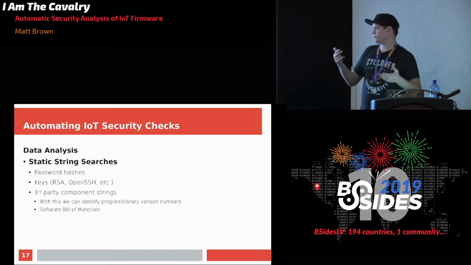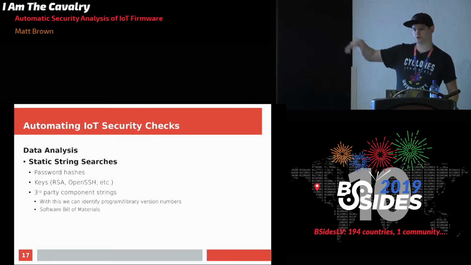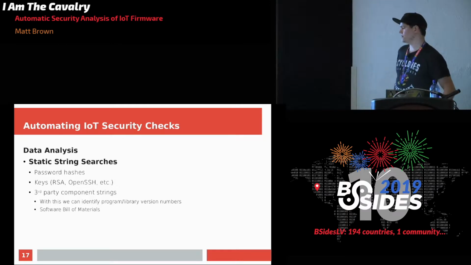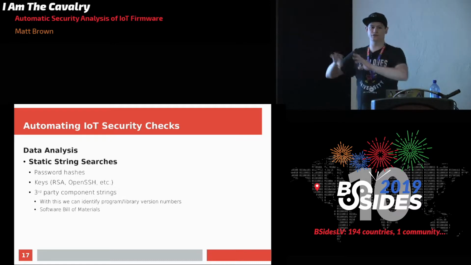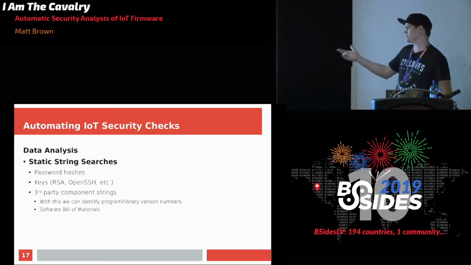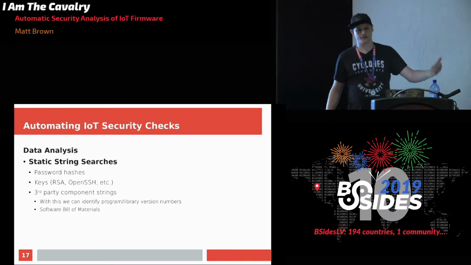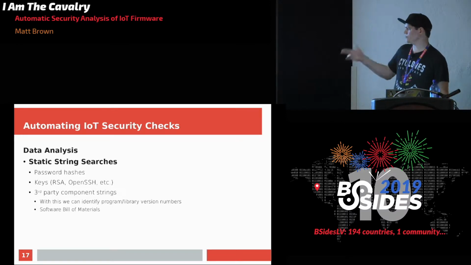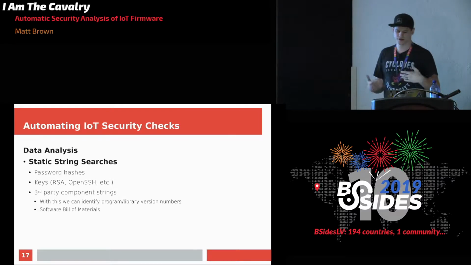If you were here for the previous talk where Alan Friedman talked about software bill of materials, this is what I'm hoping is a start to moving in that direction, to be able to automatically identify and build out a software bill of materials. He also talked about a couple of standard data types that I hadn't even heard of before the talk, so I definitely plan on implementing those as an export feature inside my tool.